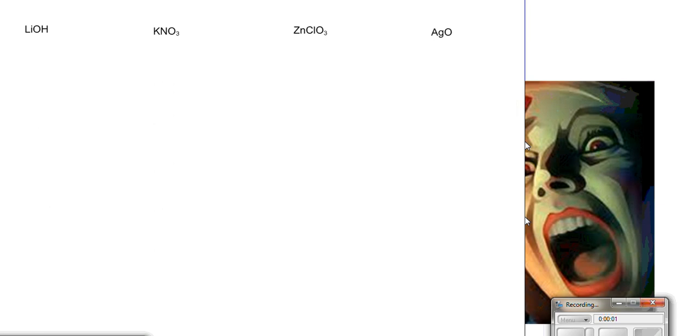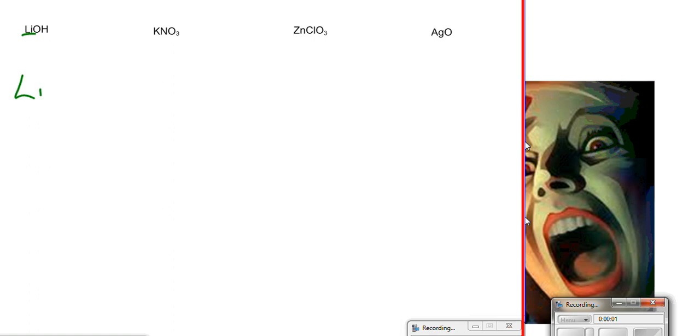So what if you have something that's not binary? Meaning that you have a polyatomic anion or polyatomic cation? Well, it's just the same rules. Just make sure that you name the anion correctly. So for example, lithium, I'm not going to do all of these, by the way, because we're running out of time. Lithium, not a transition metal, so I don't need any Roman numeral. OH is hydroxide. And we just name it exactly as it is. So this is lithium hydroxide. I'm going to skip over.